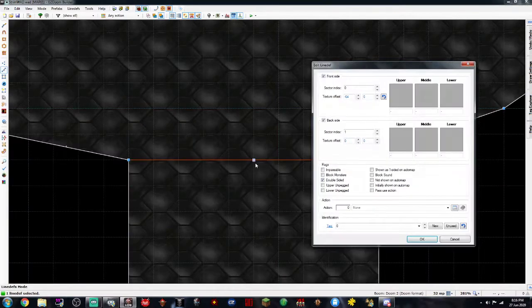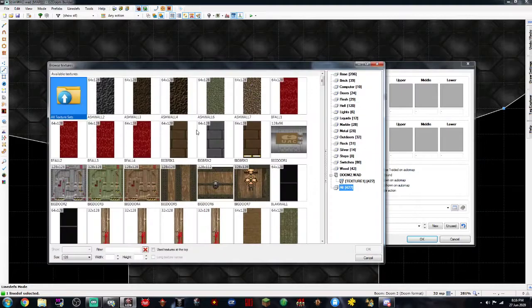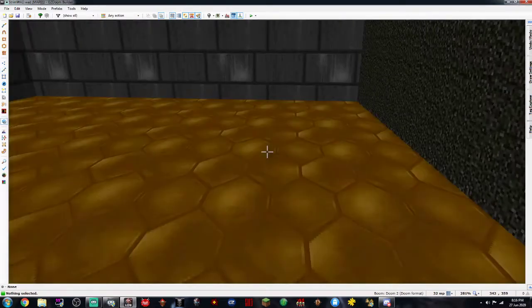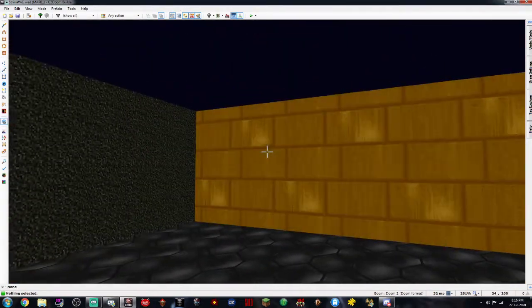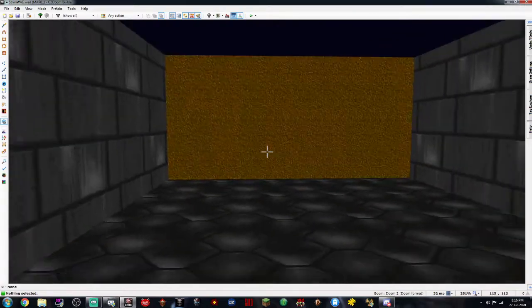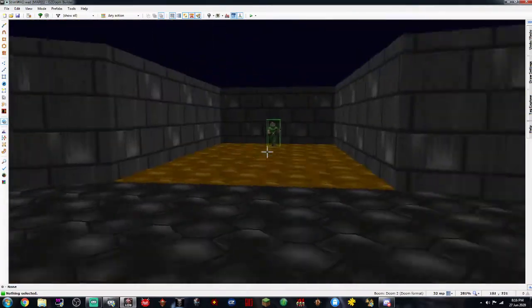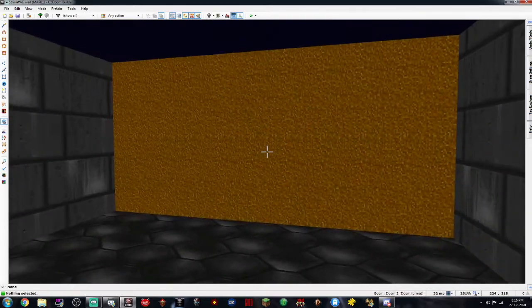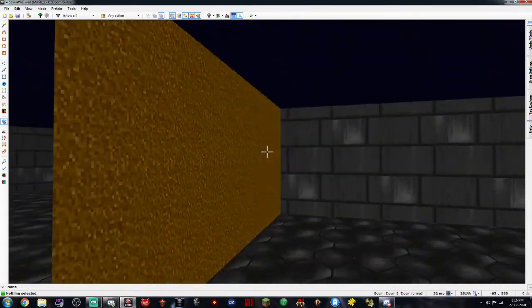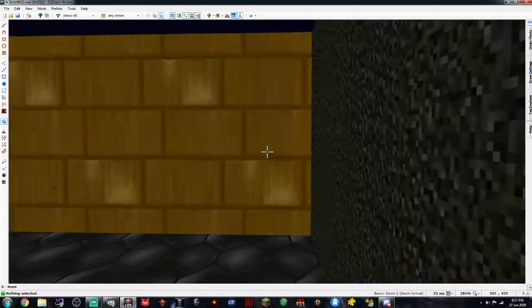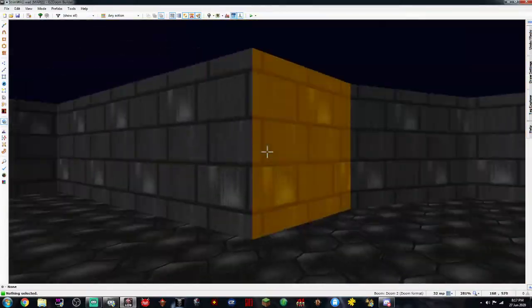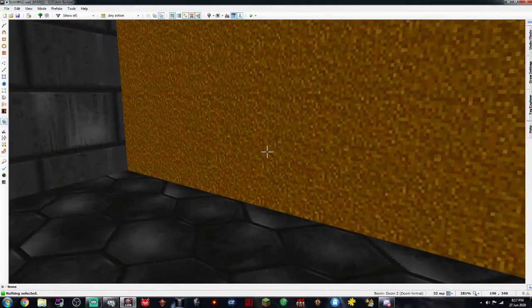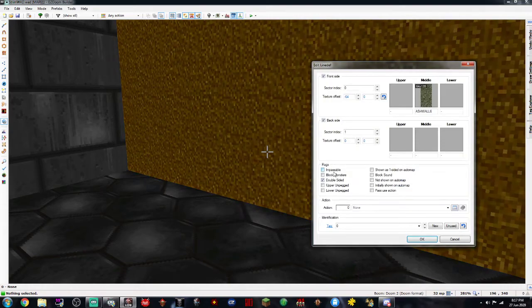So you can also give it a texture, and the best way I can illustrate this, I'll just throw that on there. For now, I'm just picking a texture at random. Right, you can see it now has that texture I assigned to it. But on the other side, it's clear. This is how you make an illusory wall or a walkthrough wall, call it whatever you will. You can pass straight through it. The texture does nothing. You can set it to be impassable. There is a flag there that lets you do this.